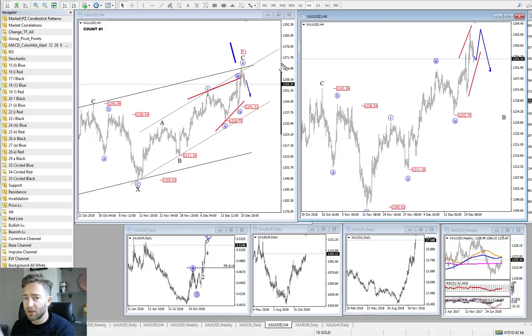Because I see the stock market moving sharply to the downside, but I do not see the same move to the upside on gold. Normally during a real crisis, there was real money flow into gold, so in such cases you have seen an explosion higher. But at the moment, we do not see such a stable, aggressive rise. So I'm really curious to see what will happen in the next few days.